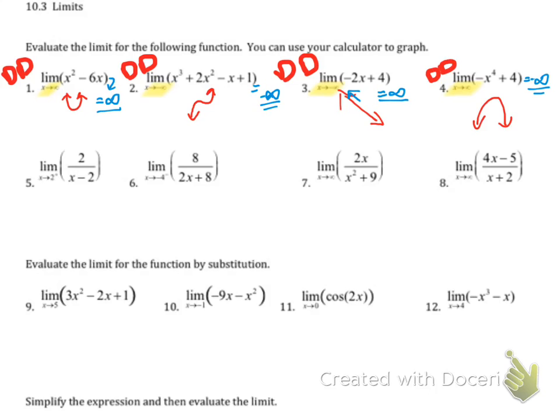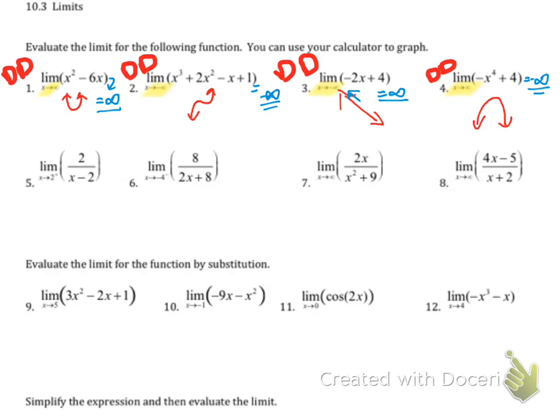The first one, the quadratic, as you go to the right, positive infinity, the function goes to a height of infinity. The limit on number 2, as you go to negative infinity, your function goes down, down, down to negative infinity. And number 3 is x goes to negative infinity off to the left. Your function's going up, up, up to positive infinity. And in number 4 there, as the limit as x goes to infinity, that's to the right, the function in both cases goes to negative infinity. Pause as you need to take all that in, and then start it up again, and we'll go to the next part.